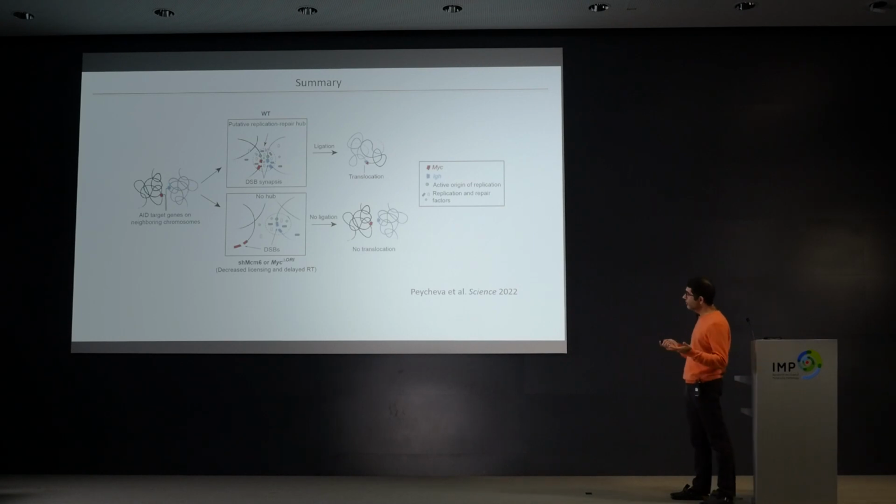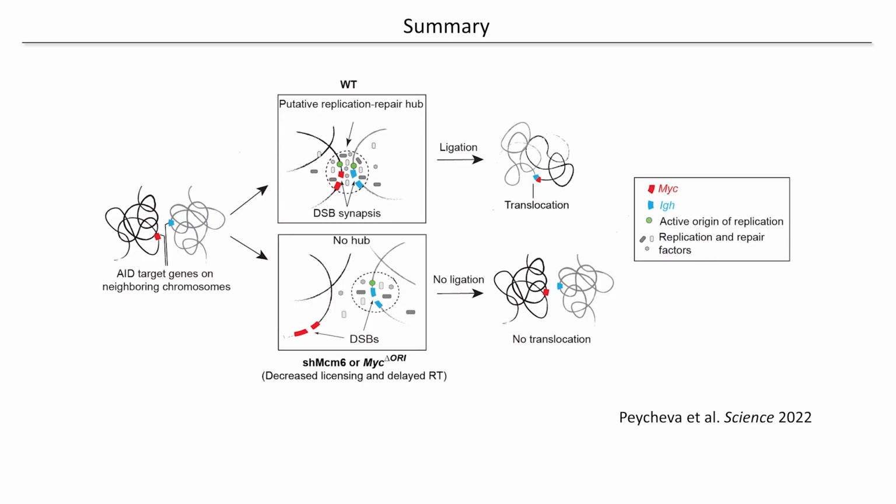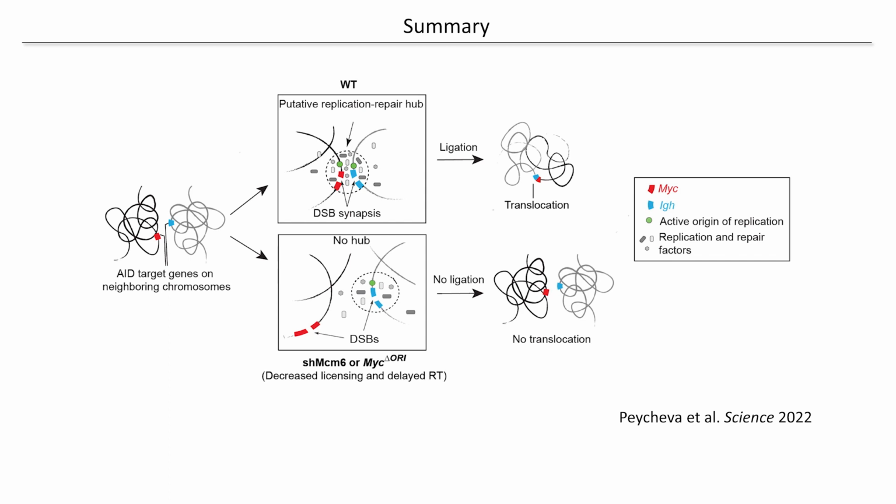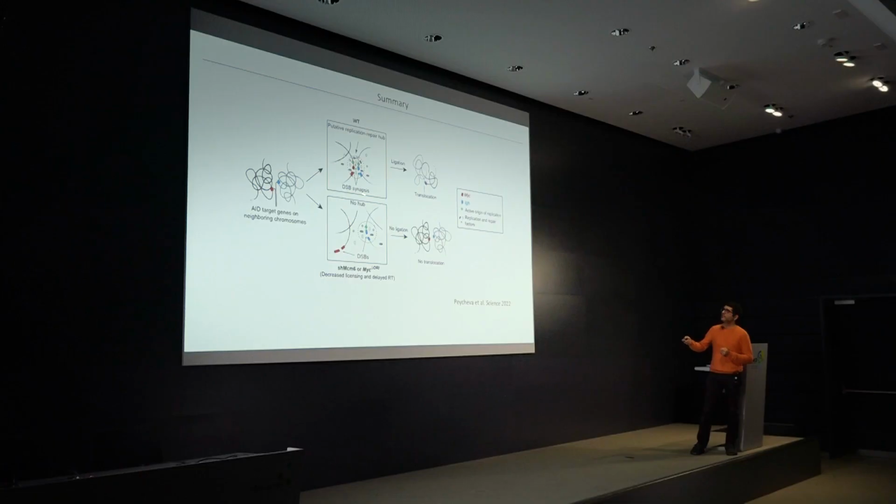So I'd like to end with our summary and our model of how we think this happens, and I've already alluded to some of this. So we think that translocations would occur preferentially between genes which happen to be in the chromosomal neighborhood to start with. And then in some of these cases, you would have synchronous origin firing between two active origins in these neighboring alleles, neighboring genes. This would lead to the formation of a hub or a cluster or a factory. And then if you have double-strand break formation in these two genes, the formation of the hub would essentially allow the double-strand breaks to be in close nuclear proximity, and this would drive their ligation and give you a translocation.